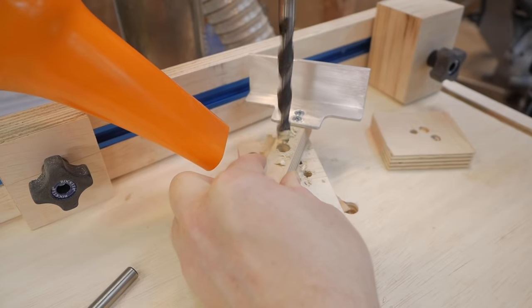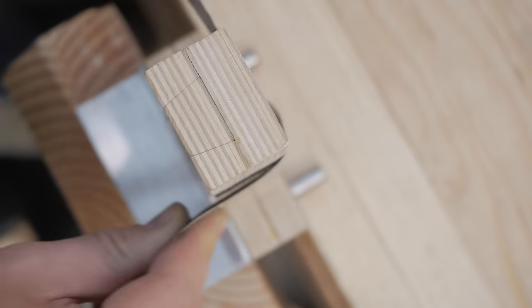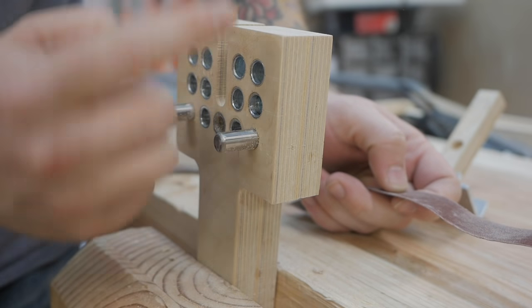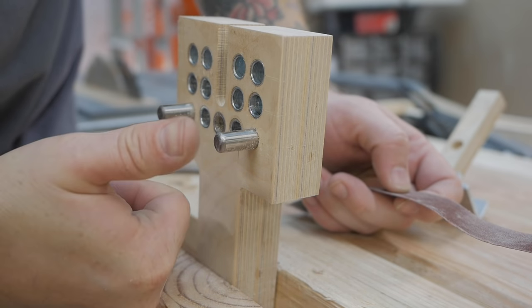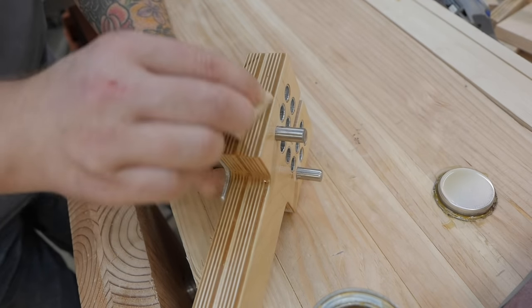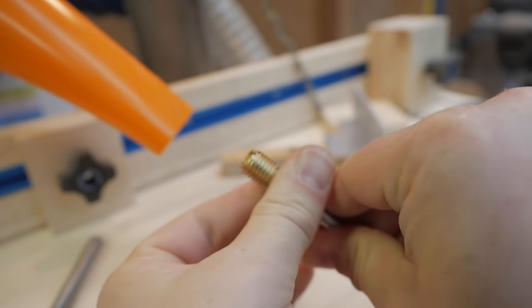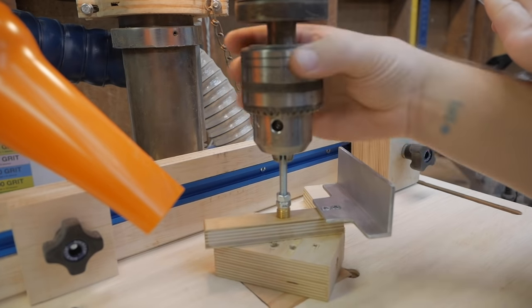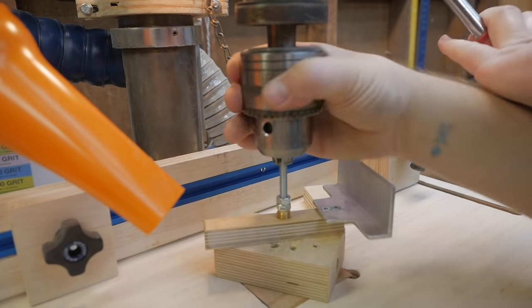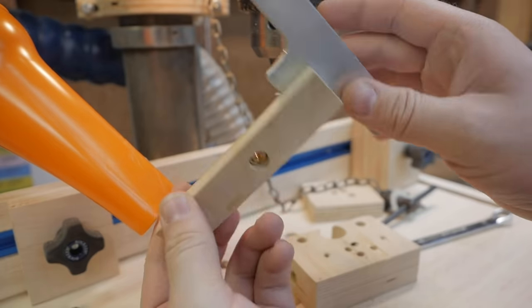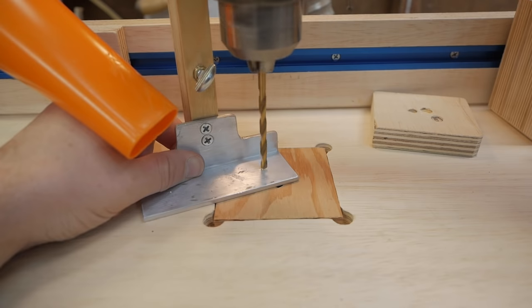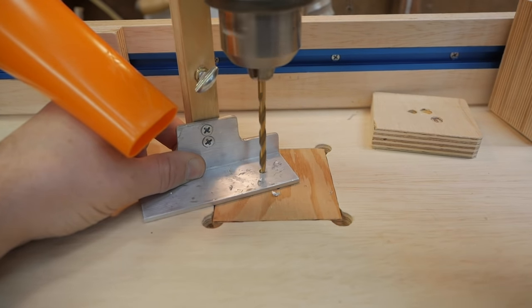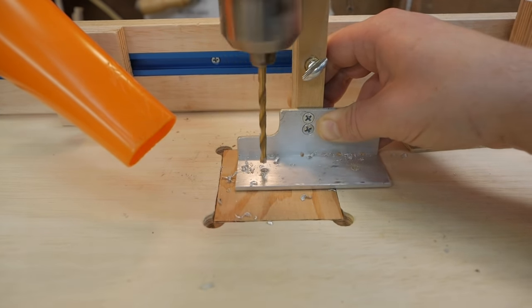We're almost there, folks. Back at the drill press, I drill a 25/64 inch hole for a threaded insert before sanding and finishing with Osmo Polyx. After that's had time to dry, I installed the insert and put a self-adhesive pad to the thumb screw so it doesn't mar the inside of the jig. And lastly, just when I thought I was done, I had one design change come to mind to drill two holes into the fence. I'll show you what those are for in a minute.